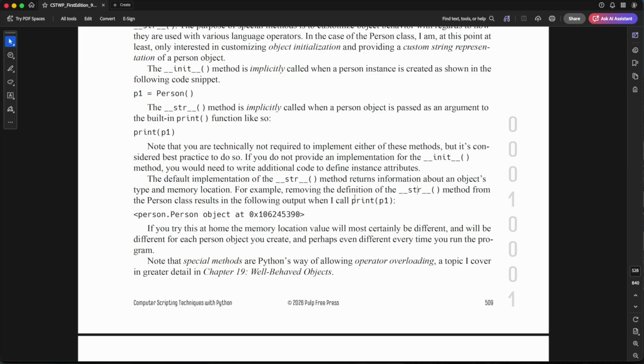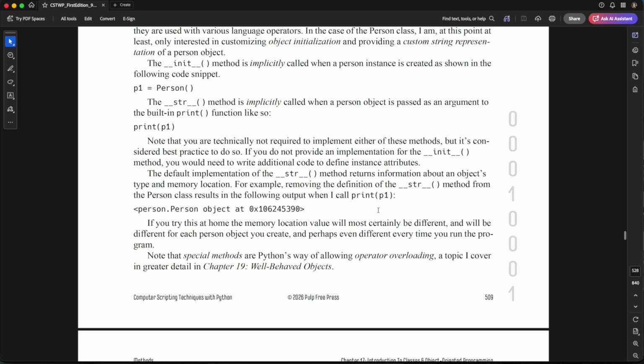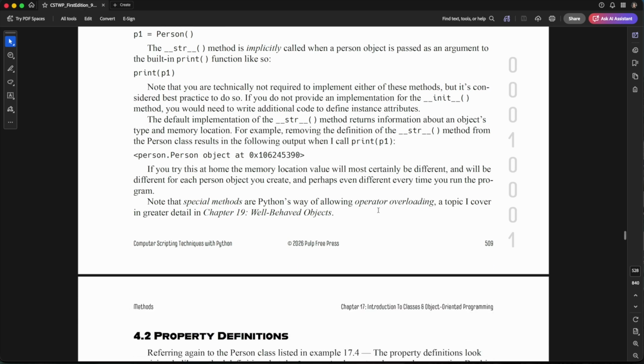For example, removing the string definition from the person class results in the following output when I call print P1, right? If you try this at home, right, then you're going to get a different memory location on your computer. All right, so let's run this, right, and I'll show you what I'm talking about.